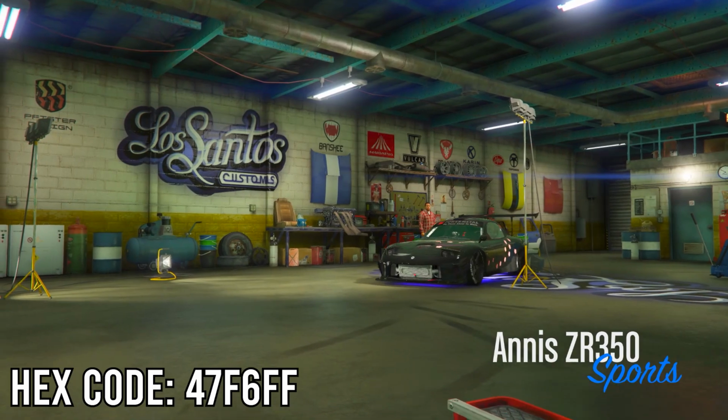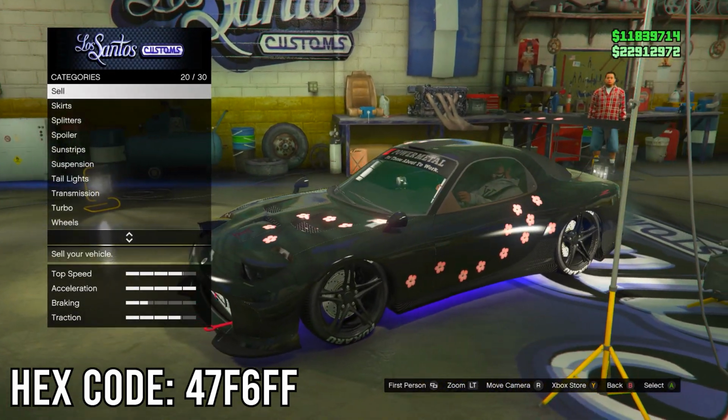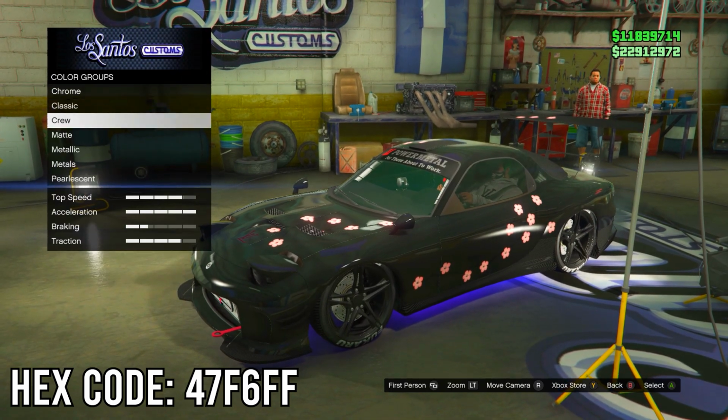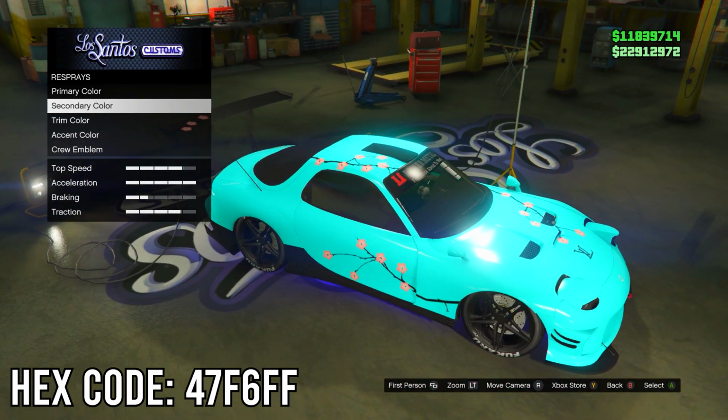Now the second modded crew color I'm gonna be showing you is gonna be the cyan looking modded crew color. You'll see what I'm talking about once I put it on. So to start off, come over here to your resprays, primary color, and just go ahead and put on your crew color for your primary and secondary, right? And once you do that, you're pretty much done.